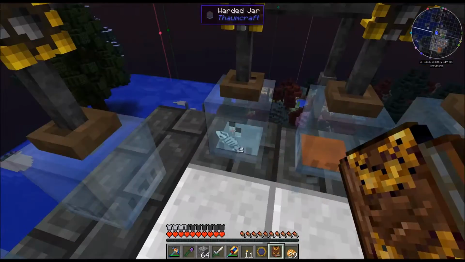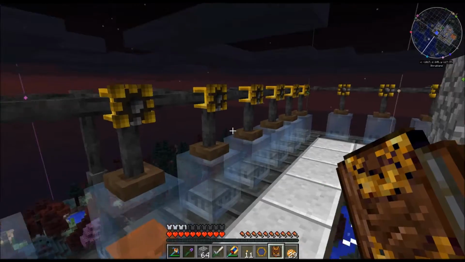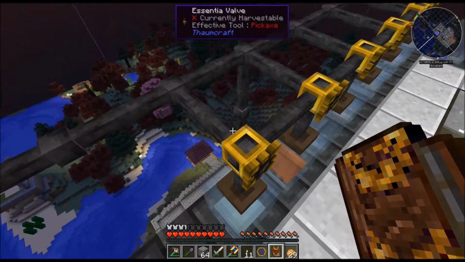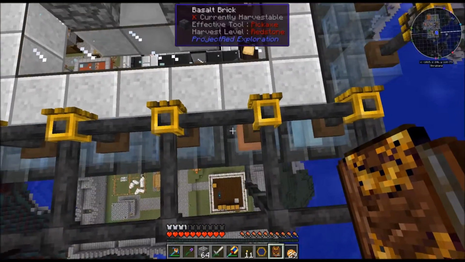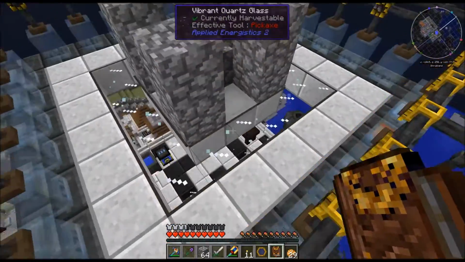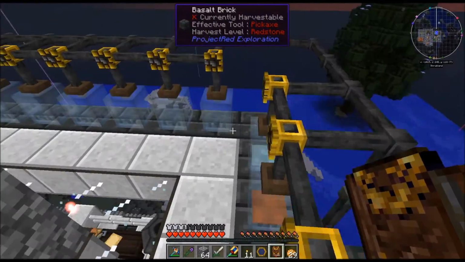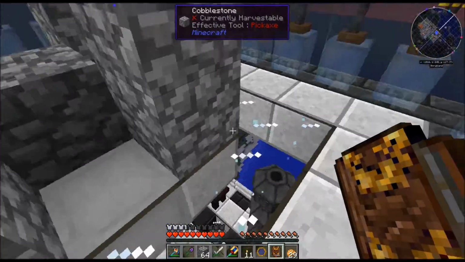So as you can see, we've got the system that's working quite well. This is expensive to set up, by the way. This is like 5 vis for order and water each one of these valves. It's horrible. But I did it. The jars are actually pretty cheap, so feel free to make tons and tons of jars.